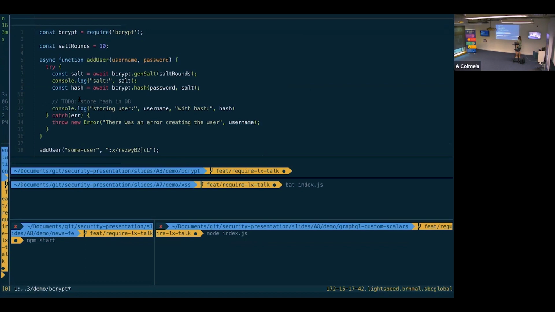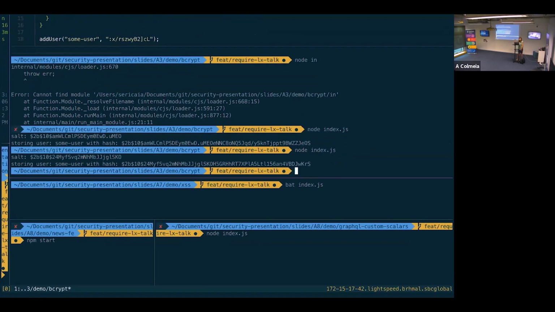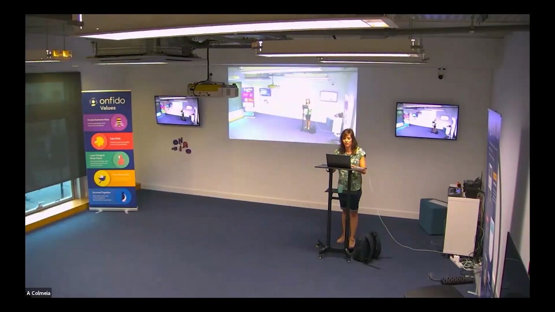Okay, so it's the same example we had before. Just wanted to show you that I was not blind. So there's a console log on line 8 and another one on line 12. And if I try to run this with the user and the password that I have here, it's going to be the same password in the two calls that I'm going to make. You'll see that the hashes that are created are different. You can also see that they start with the same characters, probably because of the algorithm that is being used. And that's mainly what I have to show regarding this.